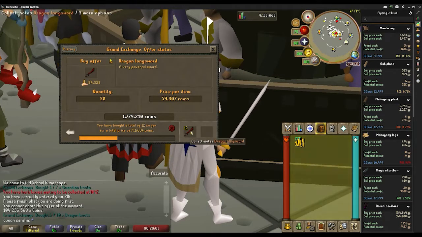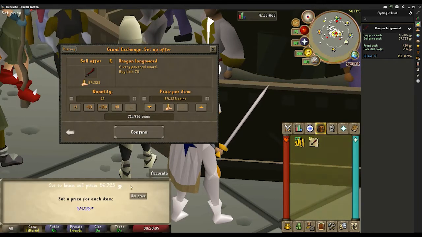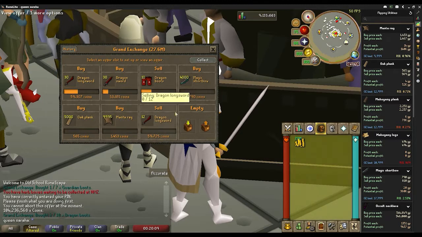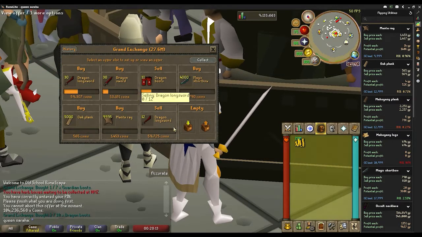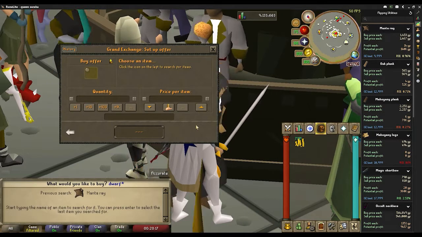Oh, these are buying quick. That's not a good sign. Let's see if we can get them to sell. Guess 12 just bought like pretty much instantly. That was weird. Okay, next item.